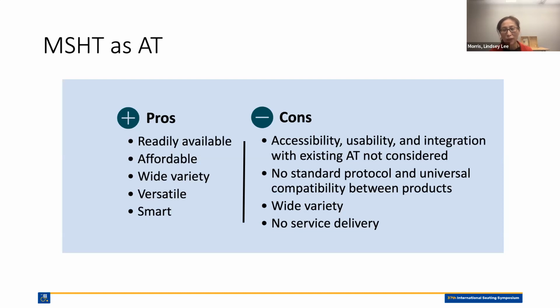And that's becoming an uncertainty whenever you have too many choices. And the most important thing is there's really no delivery process for this kind of technology. In the AT world, we have a good delivery process that involves the clinicians, suppliers, and manufacturer representatives. But in the mainstream world, it's really hard to find all the pieces together. And so we have to do it on our own at this moment.